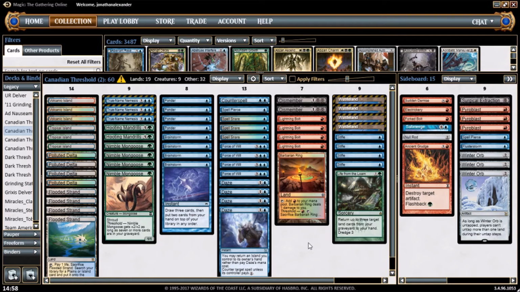With Fatal Push entering the format, I think Tarmogoyf is pretty bad. You may have read my last article about it, Weekly Wars number 17. I will link it in the description for a more detailed explanation on why I think Tarmogoyf is bad now. But mostly it trades inefficiently, and I don't like that in Delver mirrors.